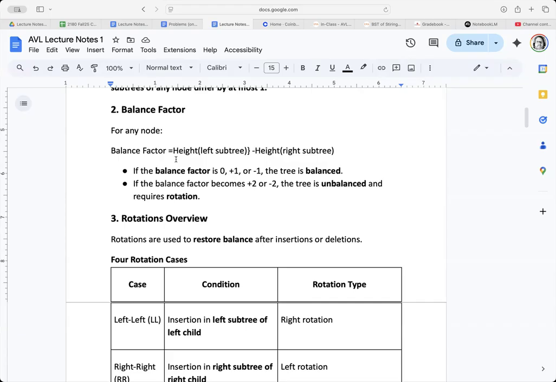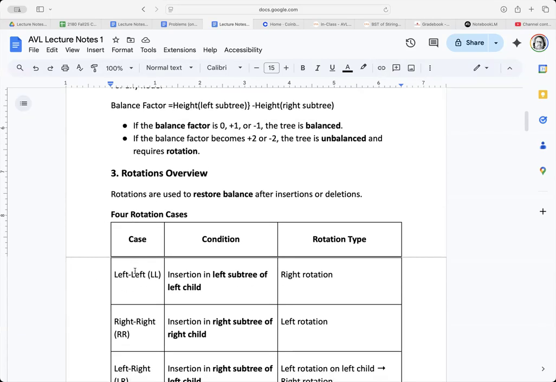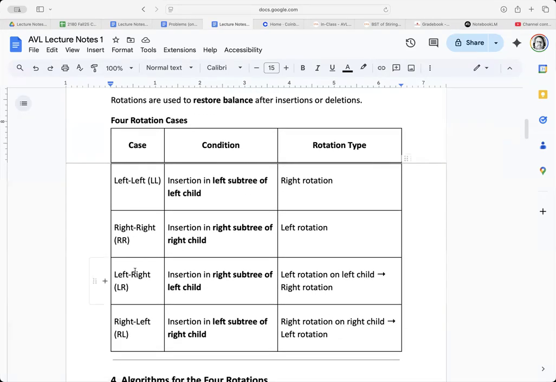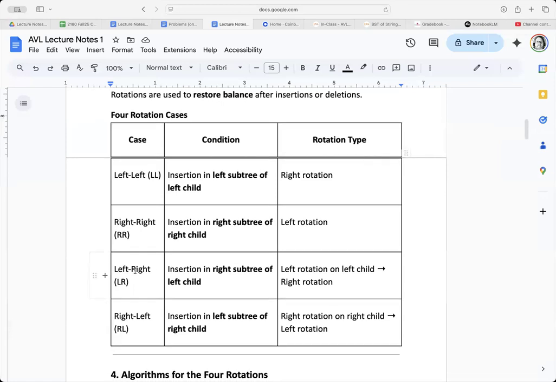If the balance factor becomes plus two or minus two, which is never going to be any greater than that because we were balanced before we added the new node, since we're balancing at every node insert, then we have to do a rotation. The rotations are used to restore balance after we do an insert. Same thing when we do a delete, since a delete can unbalance things. There are basically four cases for the rotations.